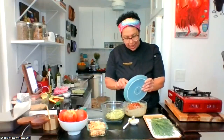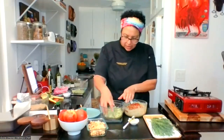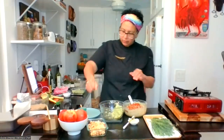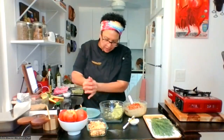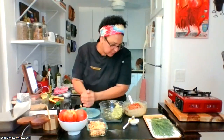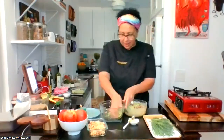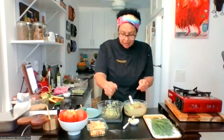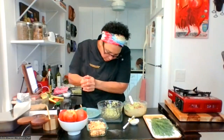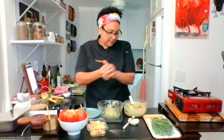and cool. They have to be cold. And my zucchini. Going to strain again. Still coming water. And zucchini is awesome because it doesn't have any flavor. So whatever flavor we put, that's what you're gonna taste.